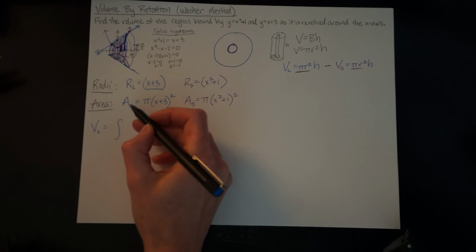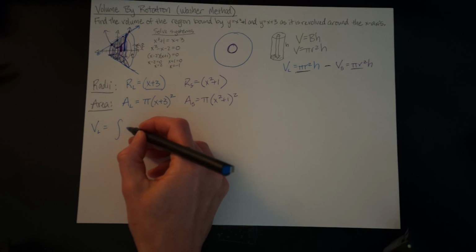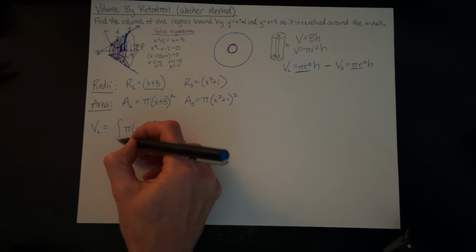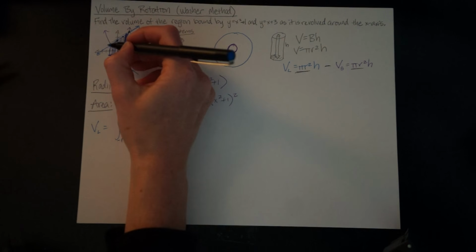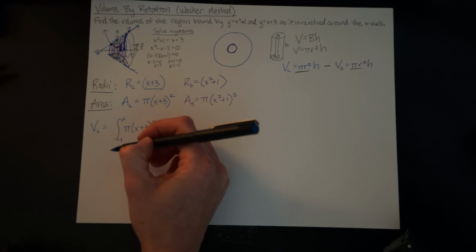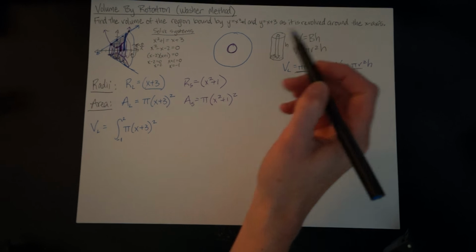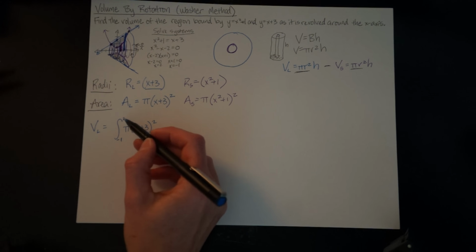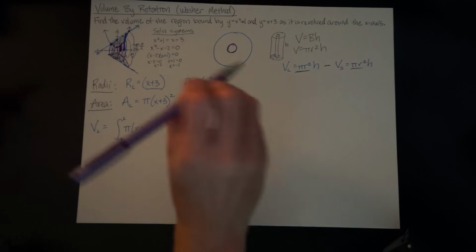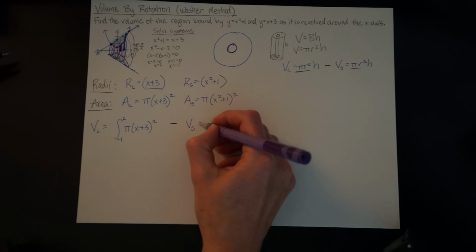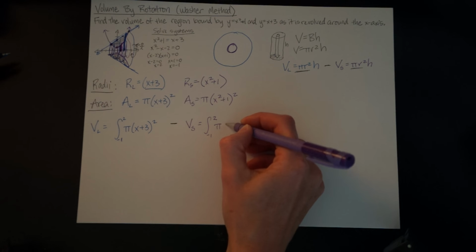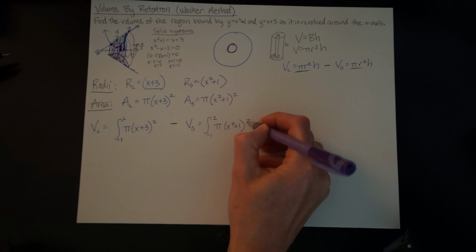So in this case, if we want to find the volume of this, we're going to use our area that we found here under the curve, and we're going to evaluate it from -1 to 2, which were the points of intersection here. So it's a nice formula. This integration sign actually then represents the height portion of our volume formula. So here's area, this creates our height, and then if we were going to actually solve it here, we would subtract off the volume of that smaller one, which is still from -1 to 2, and the area of that is pi x squared plus 1 quantity squared.